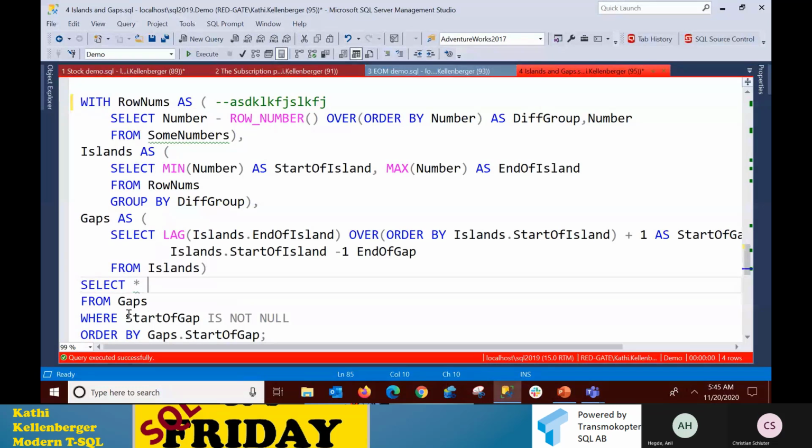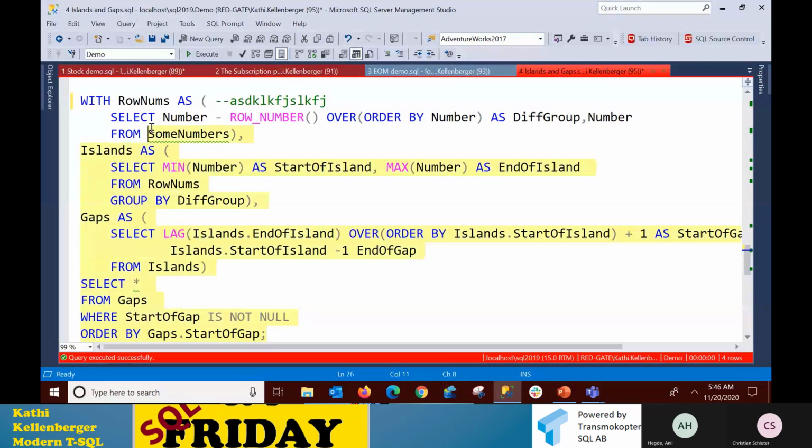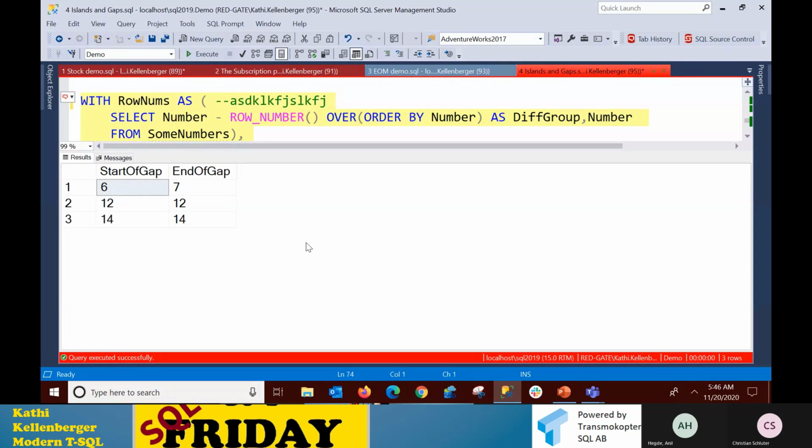So all I have to do here is figure out the column name of my window function expression, or my field name, I guess, and just filter it in this outer query. So now when I run this, I get the answer I'm looking for.